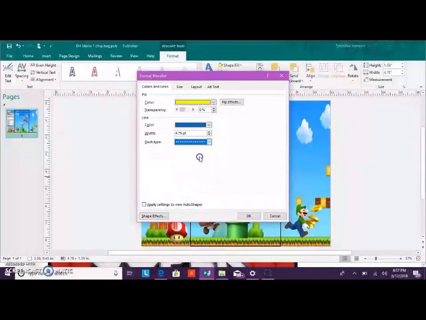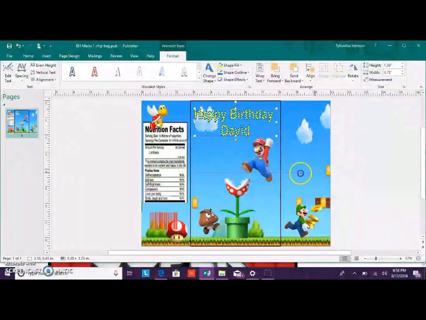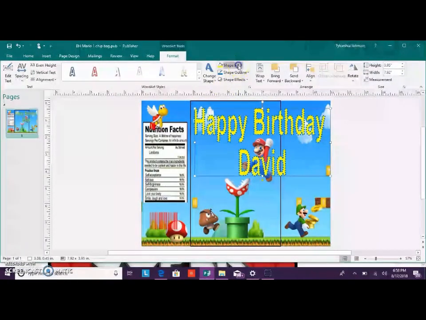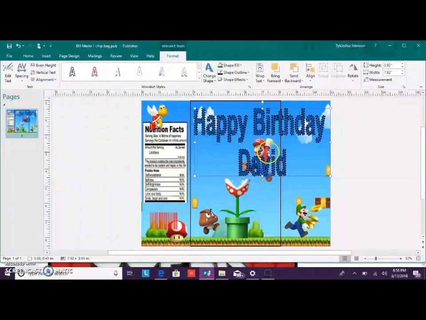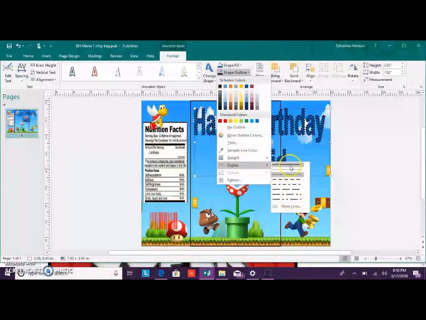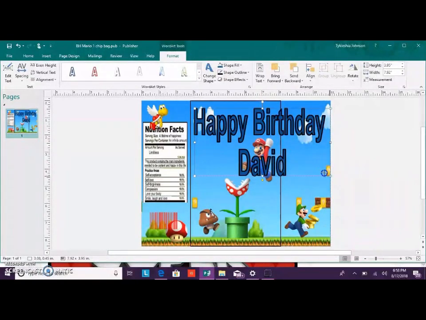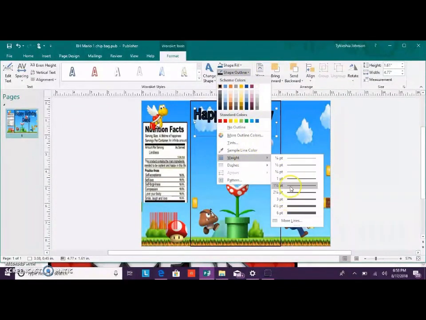I use these dots and dashes to make activity pages for the coloring books. So basically you can make what you call tracing the letters. So do the shape fill and you'll do no fill. And now the kids have a little Happy Birthday that they can trace in their coloring book. So you can just play around with the dashes here. Like I said, I do a whole lot of playing around when it comes to my fonts.